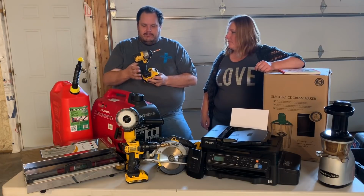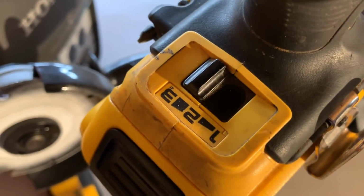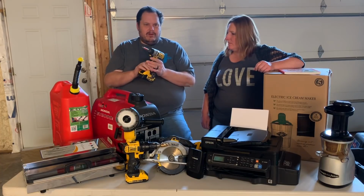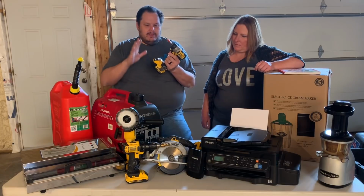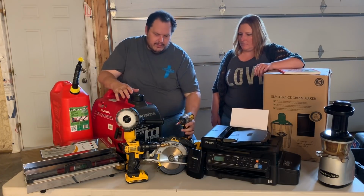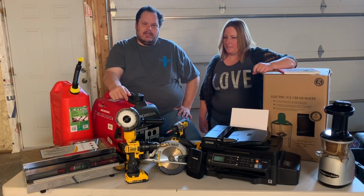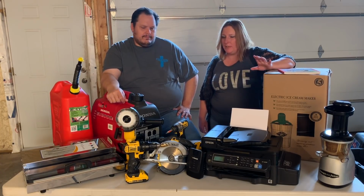So, they come in different shapes and sizes. This is the brushless with the 3-speed setting. And if you're going to only have one tool around the farm or homestead, something like this will help you build those chicken coops, mend those fences, whatever you need to do with those types of things. And the cordless saw, the grinder, I've used every one of these tools within the last month on a pretty regular basis. Yep, any kind of project we got going on.